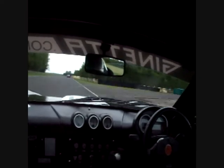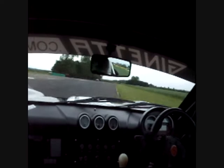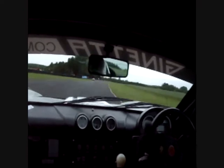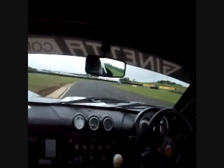Back over to the right hand side going into the Stuart S's — it's absolutely flat through here. This session it was just trickling with a little bit of rain, so we're on what the Ginetta Juniors ran as the dry tyres, but obviously with a little bit of wet. Getting into that corner, a little locking up on the rears and on the front — it's a really difficult corner for the drivers.